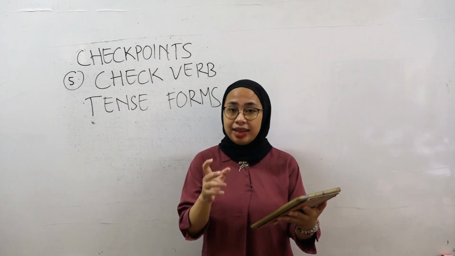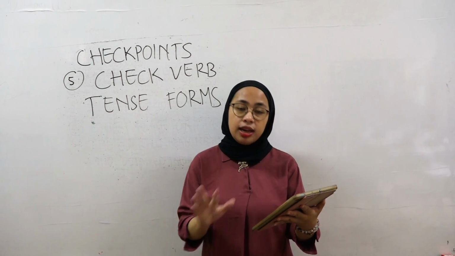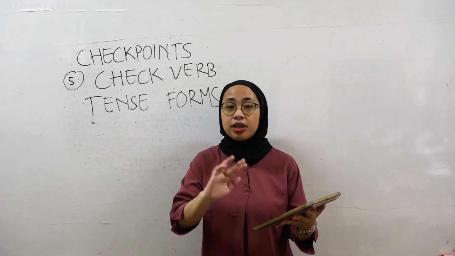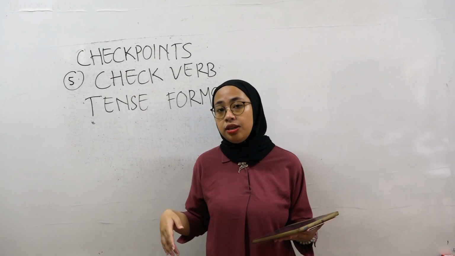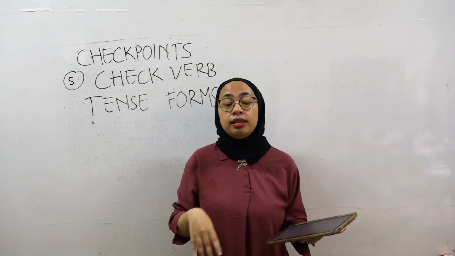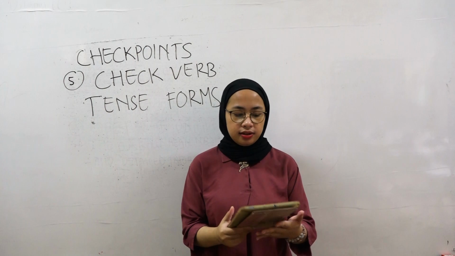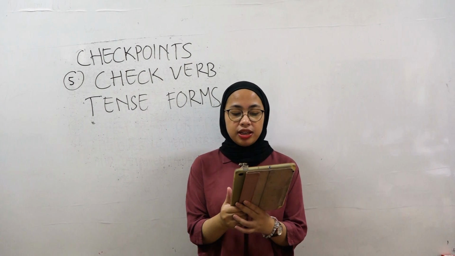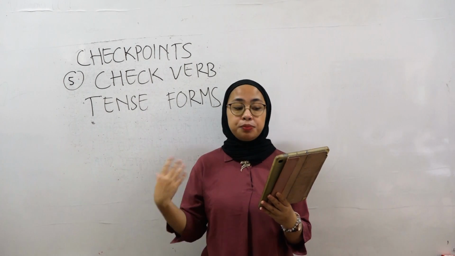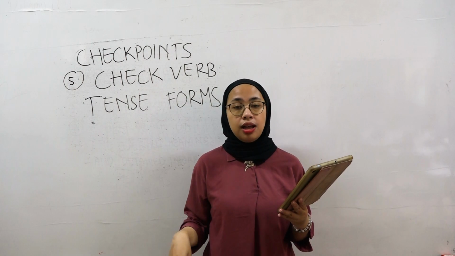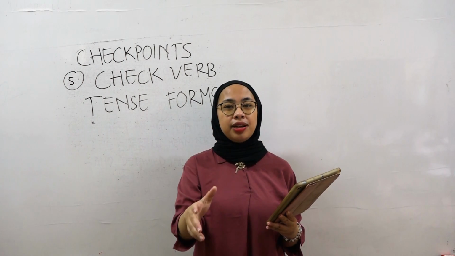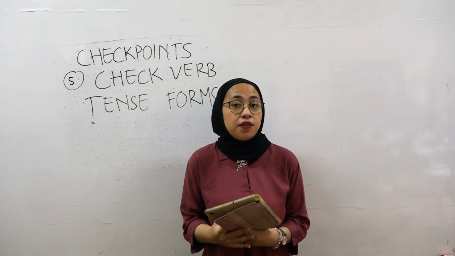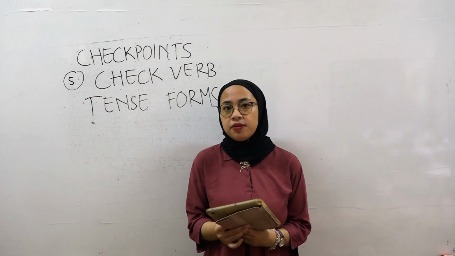I have been living here for a long time. Here, I also use present participle. However, I use another form of be, which is been. So the sentence is present continuous. All right, present perfect continuous. I have been living here for a long time. Here I use be plus present participle as well. However, the tense is present perfect continuous. Okay, and that's for the use of be and how it changes the verb form.